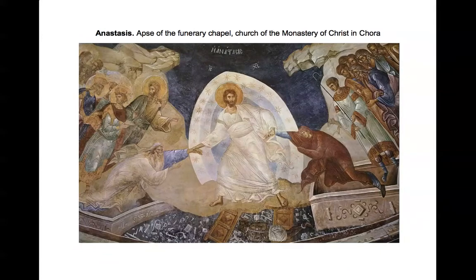Another interesting function of images in relation to the function of the space is in the Anastasis, in which Christ is pulling Adam and Eve from their tombs. And this space, as your book talks about, at times was used for funerals. And when a funeral happens, it's as if the image reminds people what they believe will happen to the person who has just died, that person will be pulled from the tomb. So again, the importance of what's going on in the space to the meaning of the image itself. What's going on in the space actually enhances the image's meaning.